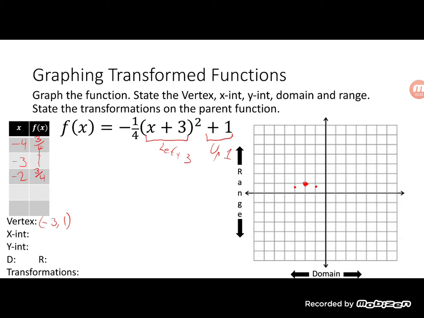The x-intercept, or, well, I guess let's start with the y-intercept. It's usually easier. We'll plug in a 0 for x. Remember, y-intercept, x equals 0. And so plugging in 0 to that function, we're going to see that we actually get out 0 plus 3 would be 3. 3 squared is 9. -9/4 plus 1 would become a -5/4. Okay, so our y-intercept is going to be -5/4. It'll be somewhere around there, which is good, right?